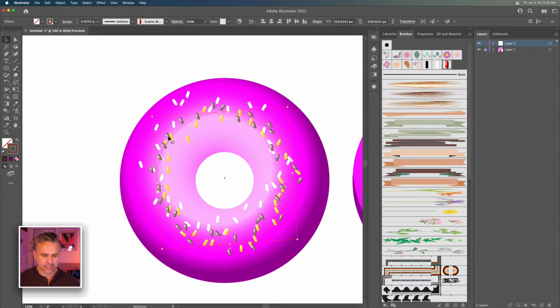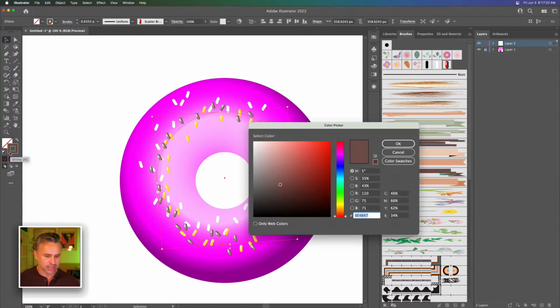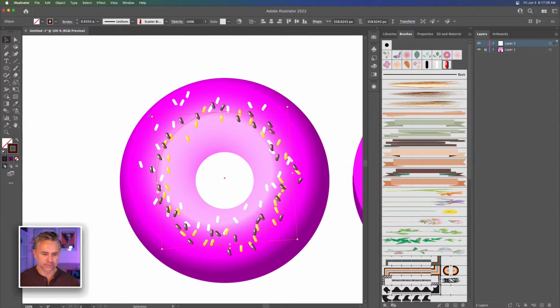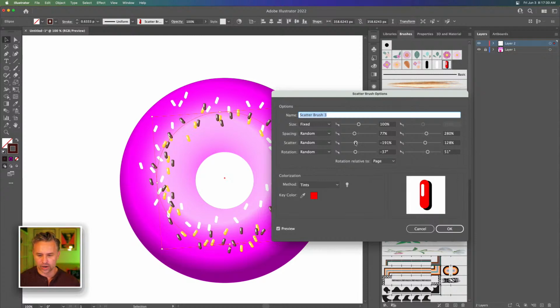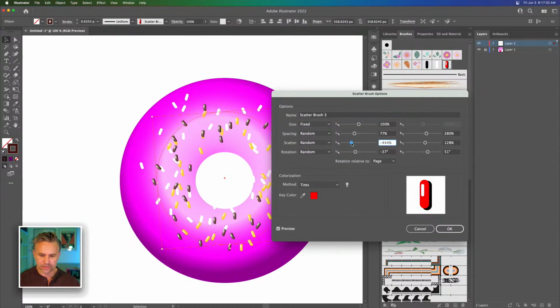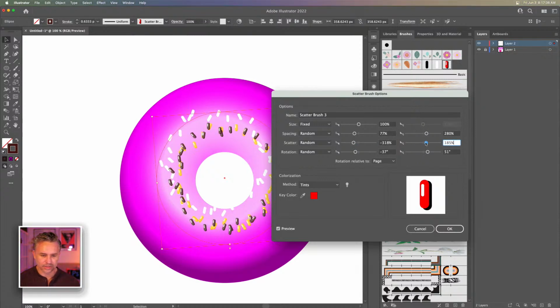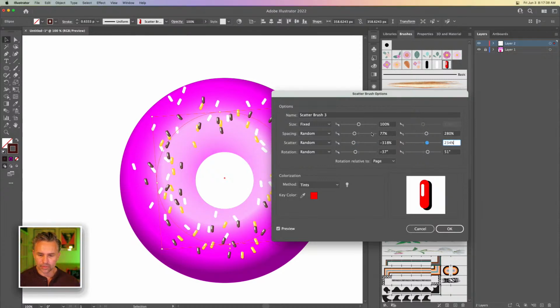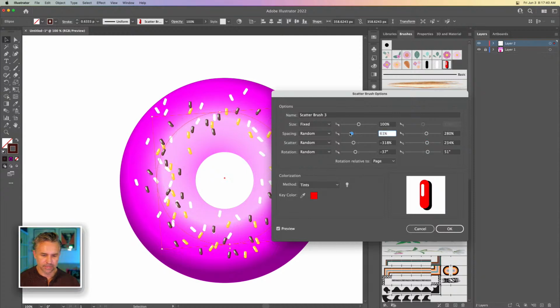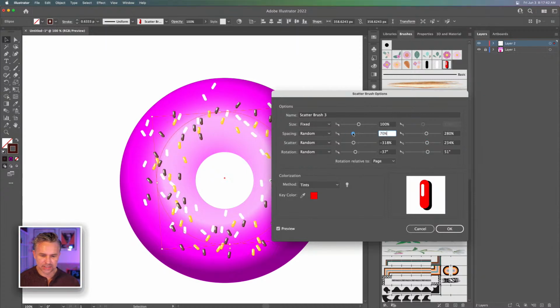I've just changed it to tints. And let's make this a deeper chocolate. And I can still adjust the chaosness of all of this. So again, let's make it more or less scattered, and make the spacing less as well.